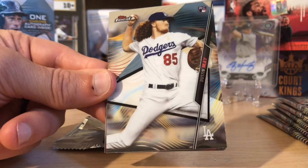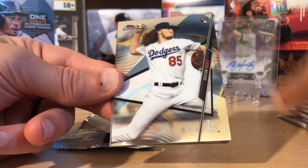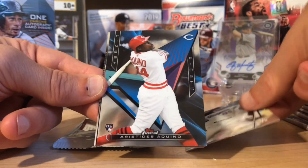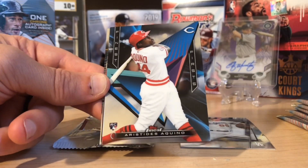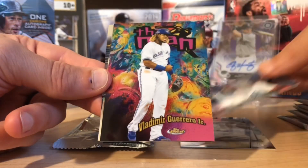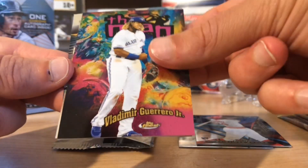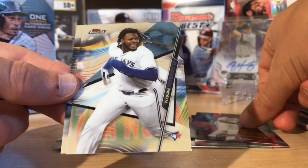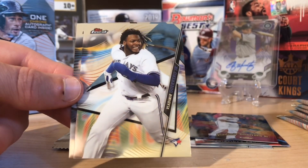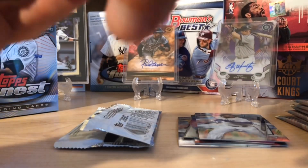I'm hoping it's a really nice colored card. This is my first actual opening of this and these cards look sharp this year. Starting off good with a nice rookie, Dustin May. We've got a Finest First Aquino — that's a cool card. Behind that is a nice 'The Man' insert, that is nice. Vlad Jr., and another Vlad Jr. right there, and Austin Meadows who's been playing very well.